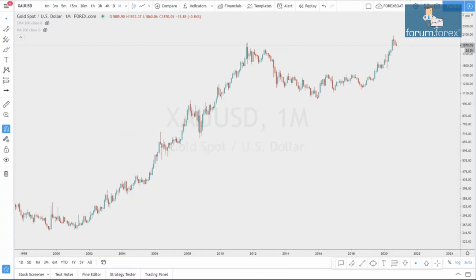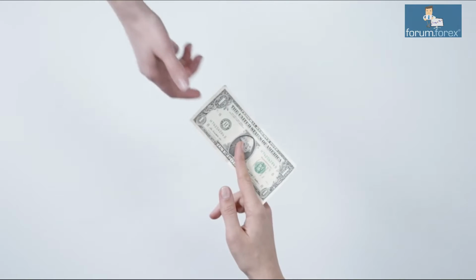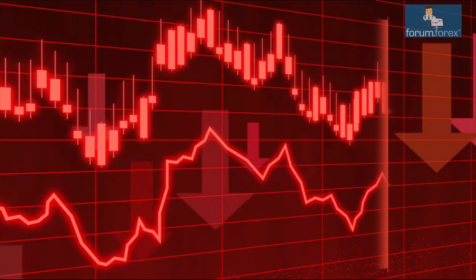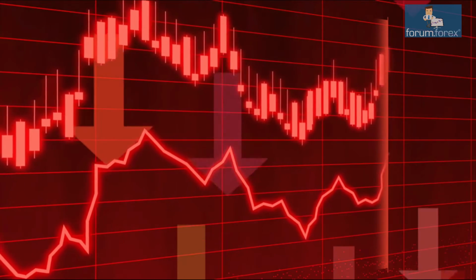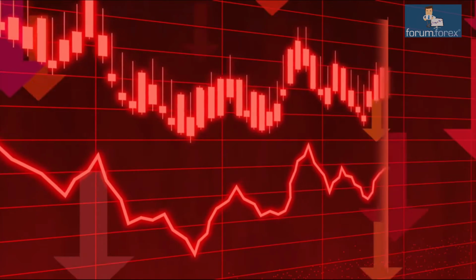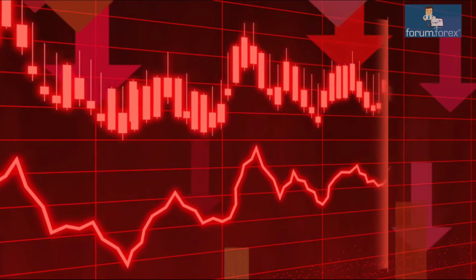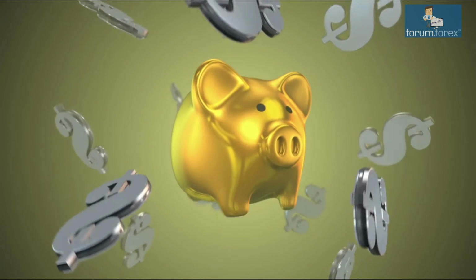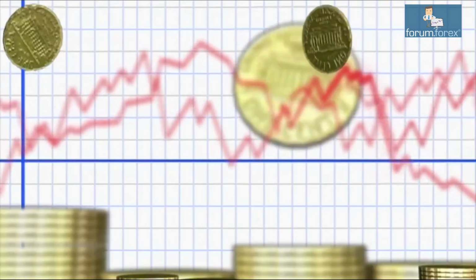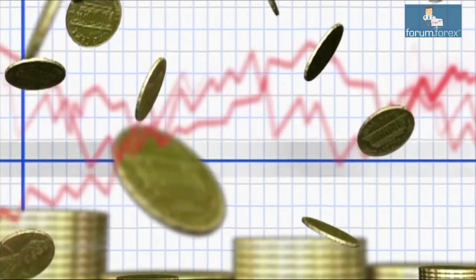This is not the same, of course, in relation to the dollar, because the dollar always inflates. There is inflation going on. It's a natural phenomenon of every economy, so it will continue to devaluate, of course, over the long term of time, if not forever. So while that's the case, we can say that gold will be rising forever. But nonetheless, there are cycles, market cycles, where price goes up, it goes down.